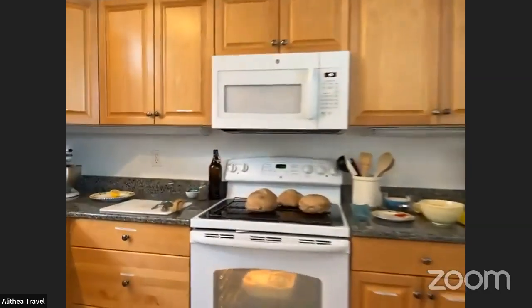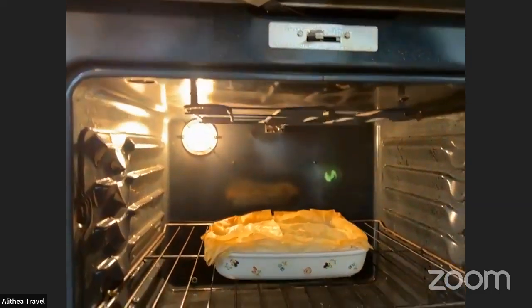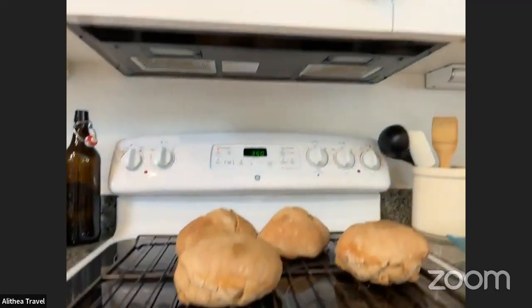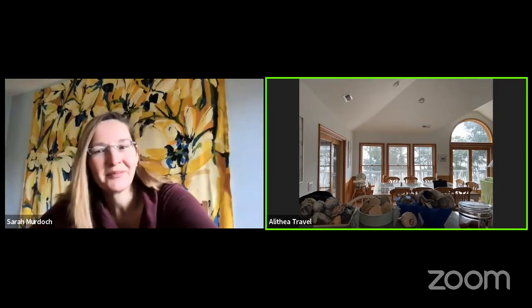And it looks like the Spanakopita is almost ready, but we certainly wish, Sarah, that you were here with us. I know, I was just thinking the same thing. I can practically smell the Spanakopita in your kitchen.